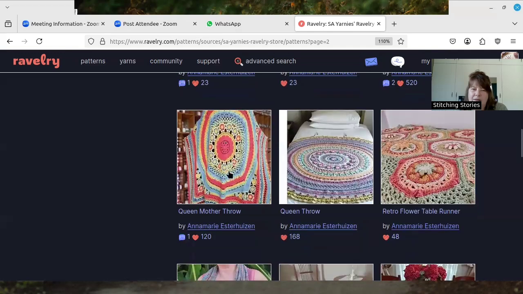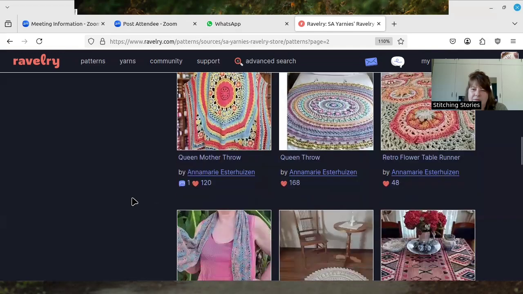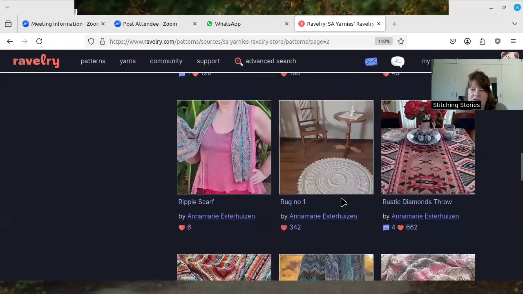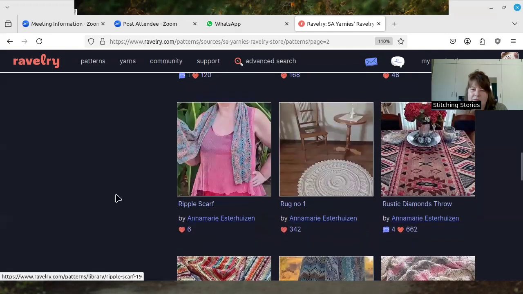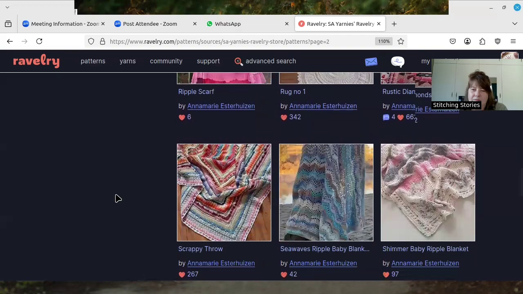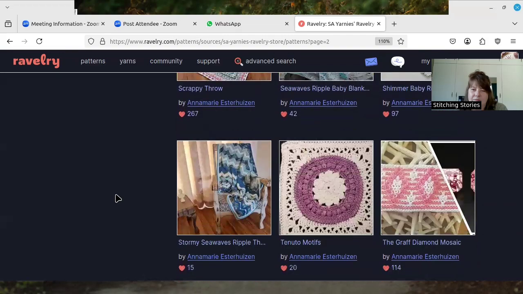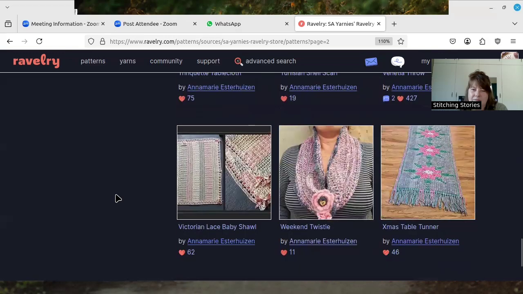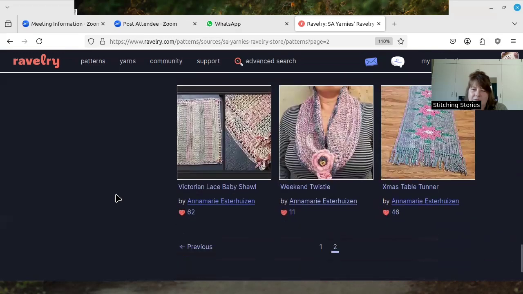And more mandalas. This is just as beautiful. Okay, so that was a sneak peek.